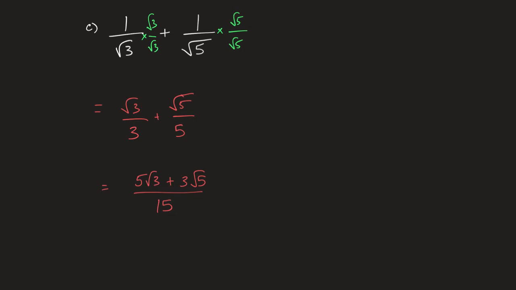My other strategy could be the exact opposite. Maybe my focus became on the addition first. So I'm actually just going to copy that question down again, just so we don't have any confusion about what I'm writing within the problem. My other strategy is going to be, I'm going to get a common denominator right now. So I've got root 3 and root 5 as my denominators. Well, I know I can always get a common denominator if I multiply them together. So my common denominator is going to become root 15.